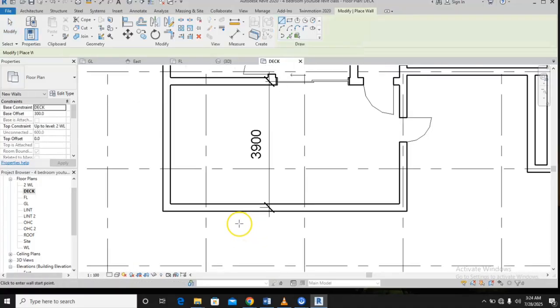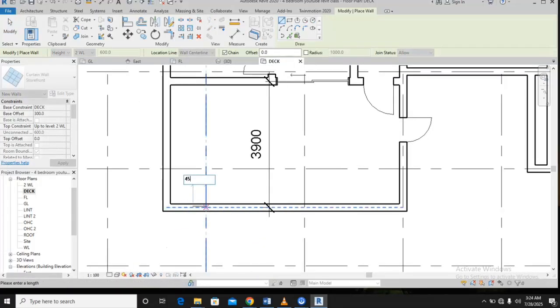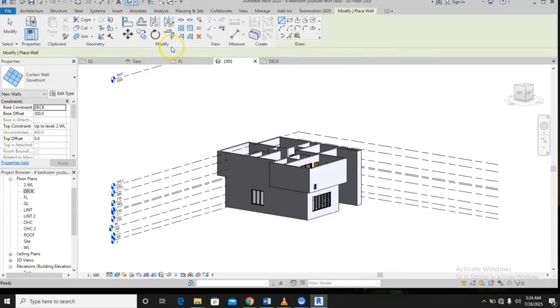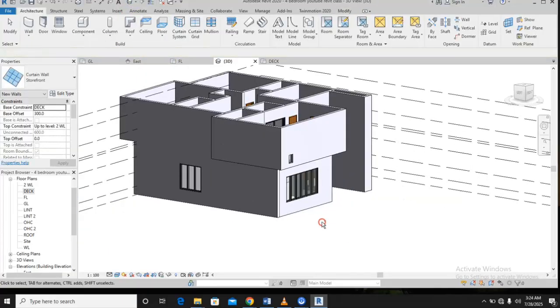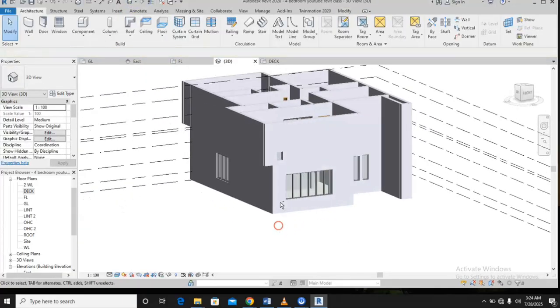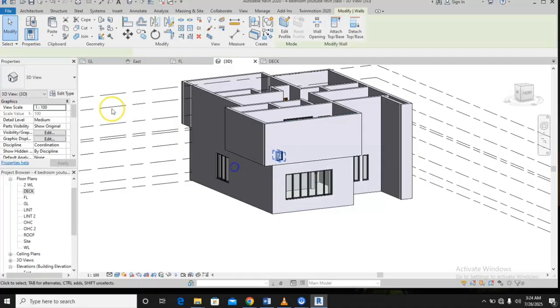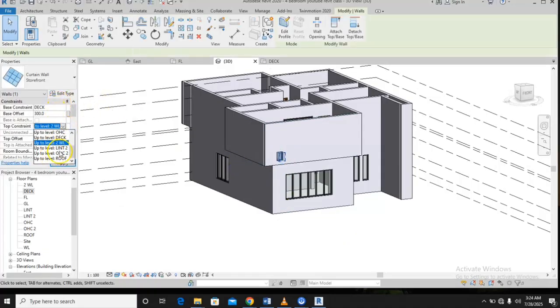So here I'm having what? I can make it 450. Let me go and edit it. So from decking now, let me take it to lintel level 2.